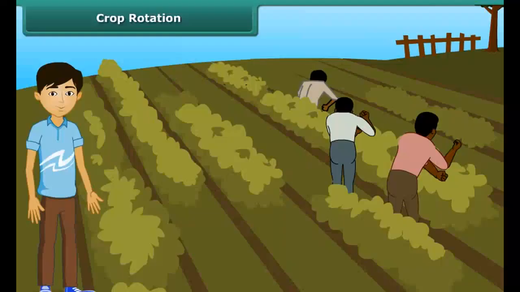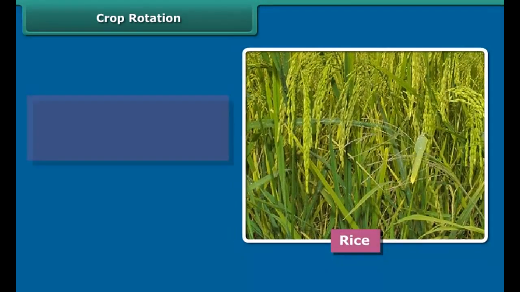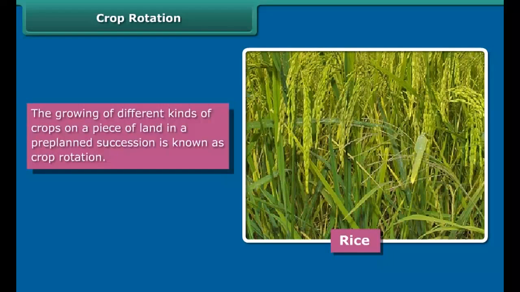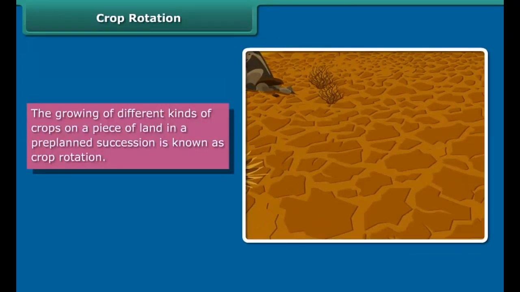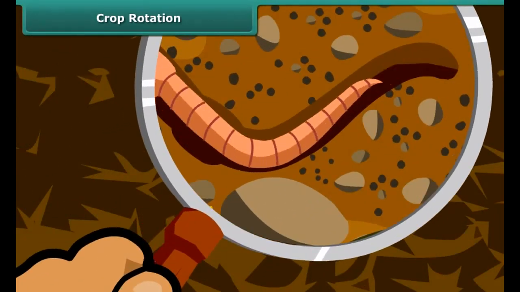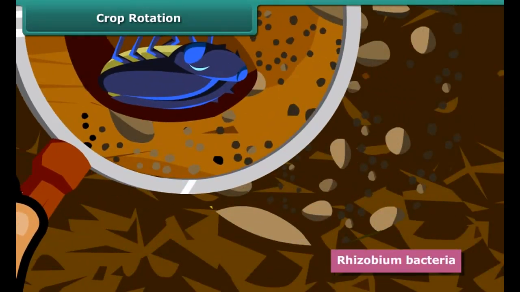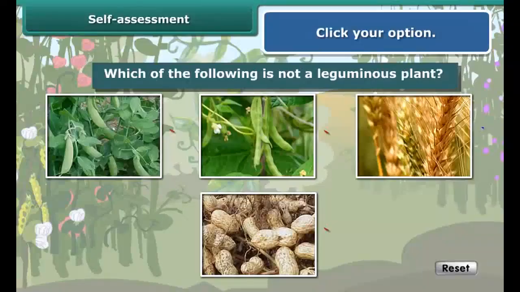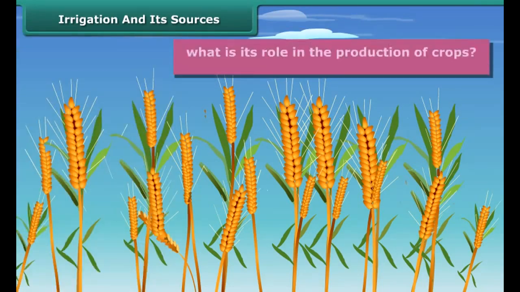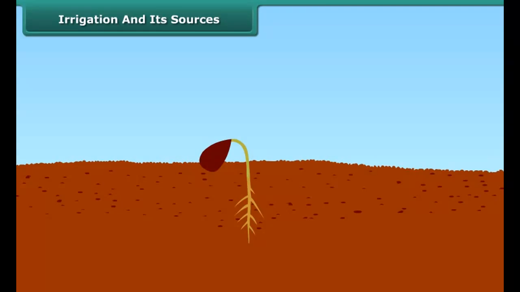Now let us know another method of replenishing the soil with nutrients — crop rotation. When a cereal crop like rice is grown, it uses up a lot of nitrogenous salts, and if another cereal is grown in the same soil, it becomes nitrogen deficient. So by rotation, a leguminous crop should be grown after a cereal crop. Bacteria present in the root nodules of leguminous plants, known as rhizobium bacteria, fix atmospheric nitrogen to form nitrogen compounds. When these nitrogen compounds go into the soil, it becomes more fertile, and food grain production increases.